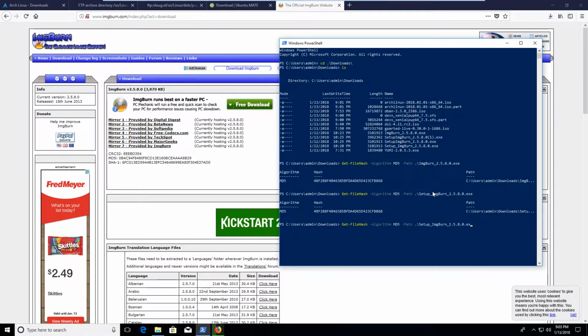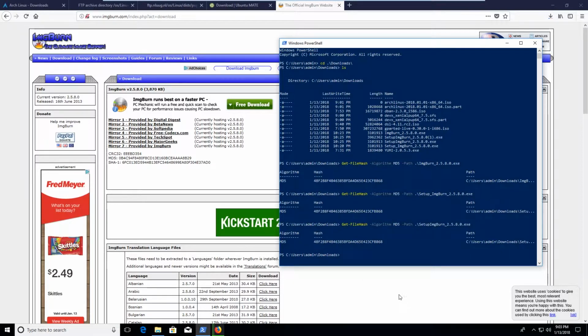Interesting. Then we can try on another one of these, because if you remember from yesterday's video, I went and downloaded a bunch of these. Setup_imageburn, but then we've also got imageburn without an underscore. And we can hit the enter button. That's going to be the same. Look at that. So I think that was it. Yeah, I think it was just those three we downloaded.